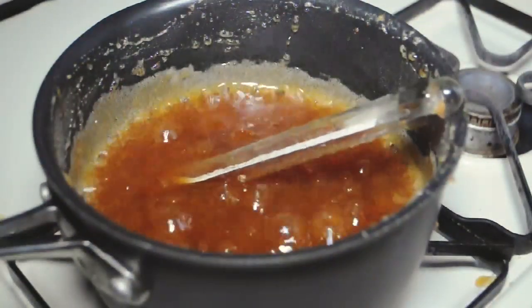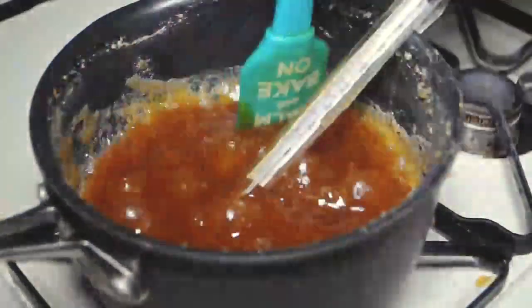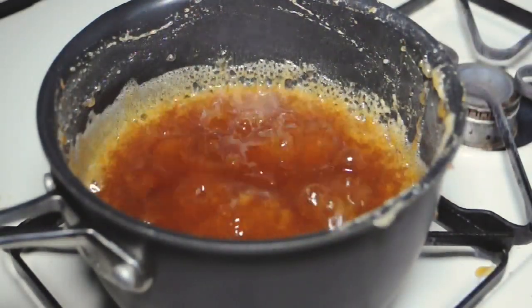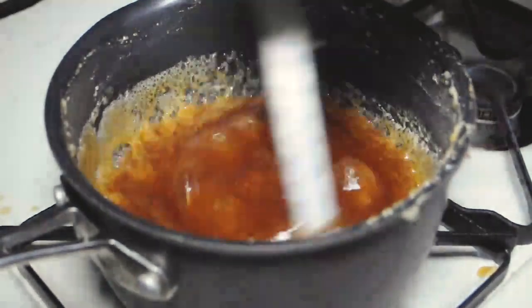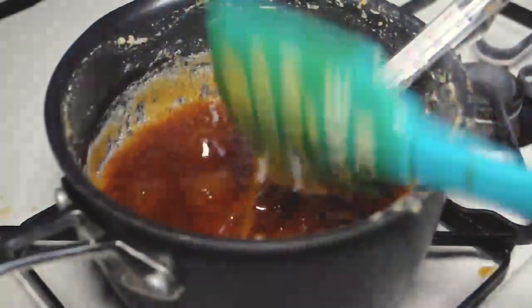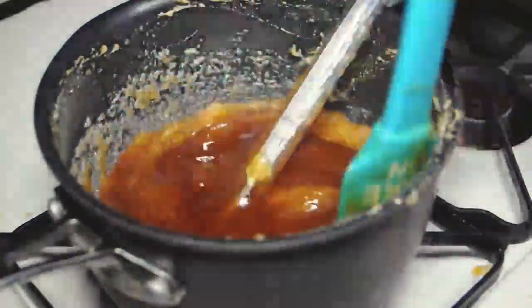Either my pan was not tall enough or my thermometer clip just wasn't long enough, but I had a lot of trouble stirring with my thermometer — so just work with what you've got. You want to make sure you're giving your mixture its undivided attention. This is your Valentine's Day date — it's going to be worth it. Don't look away for a second, that's when disaster happens. As it's boiling, it starts to crystallize on the sides of the pan, and you want to make sure that this does not burn, so constantly scrape the sides so it doesn't scorch and burn. Because no one wants burnt candy.